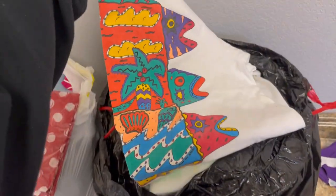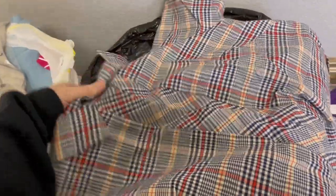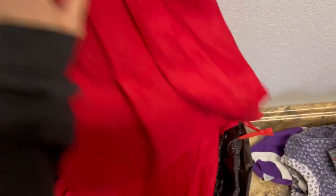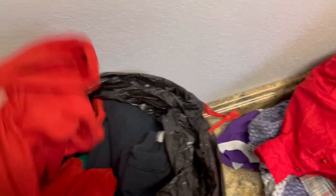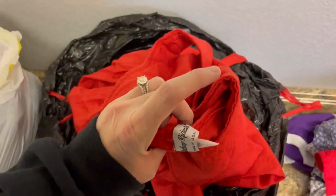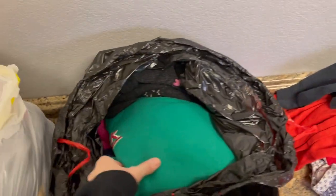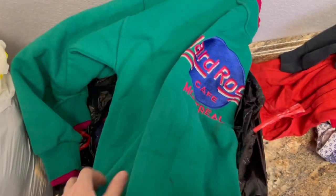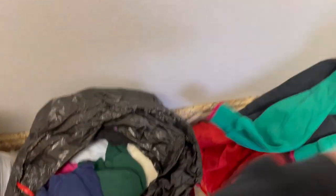We have a single stitch t-shirt that's gonna go with the baby stuff. We have this really cool — I think it's handmade — some sort of dress. Here is another dress made by the American Shirt Dress, made in the USA. This is Anthony Richards, looks like another type of red dress. We have this vintage Cats Broadway musical, Fruit of the Loom, made in the USA sweatshirt. And I have this Hard Rock Cafe sweatshirt — this is definitely for a crafter. It's got stains on it, but the actual patch looks really good and the colors are great.